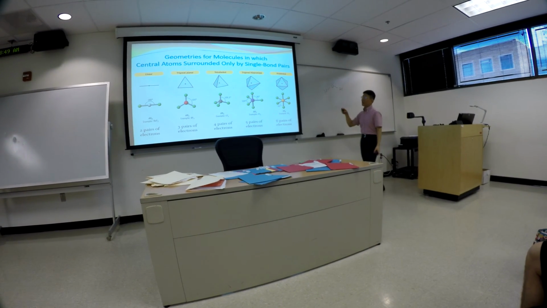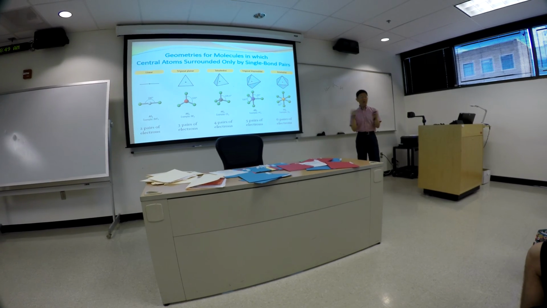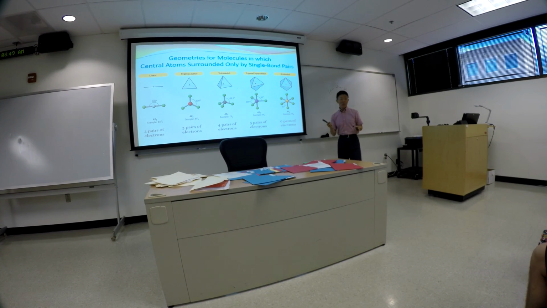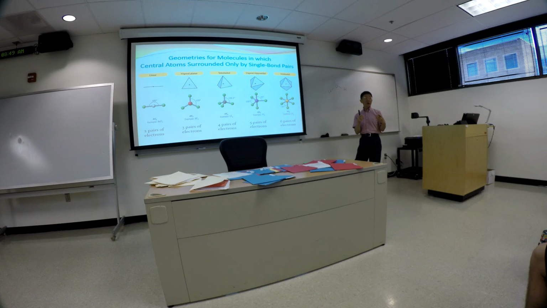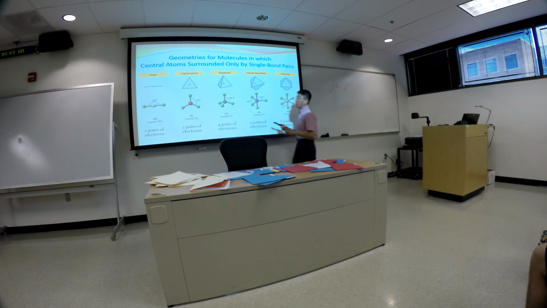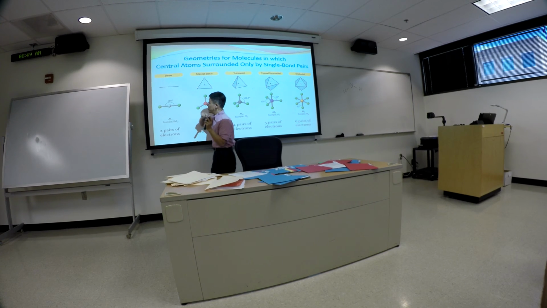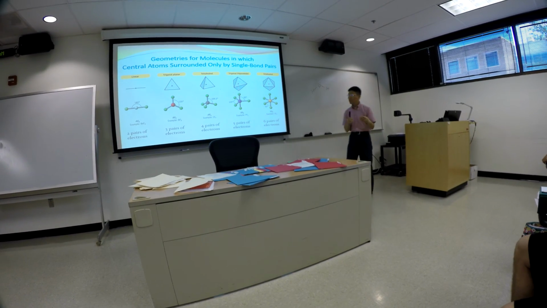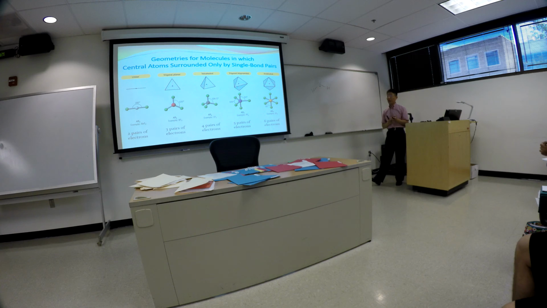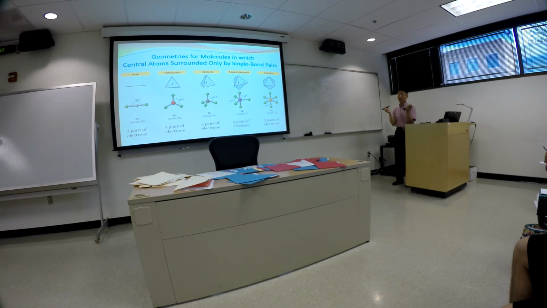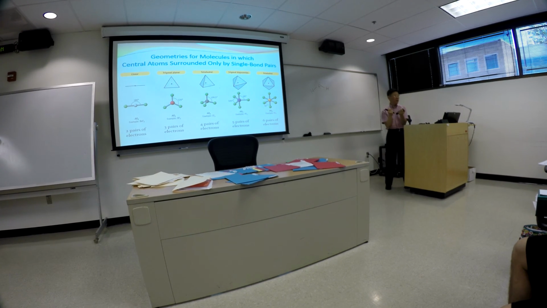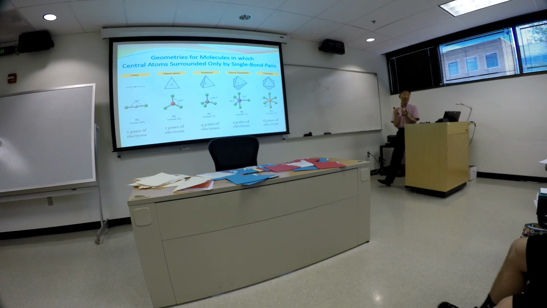Okay, so when we look at the geometry for molecules where you don't have lone pairs of electrons, everything is used for forming the chemical bond, then that's a situation where the electron pair geometry and the molecular geometry are identical. So in this case, if you have 2 bonding pairs of electrons, the representative formula would be AX2. A represents the central atom, X represents the terminal atom. Then you end up with what we call a linear geometry. That's the maximum space those 2 electron pairs can have between themselves. If you push them any more, they get too close to one another on the other side.